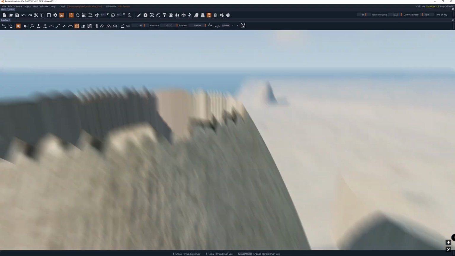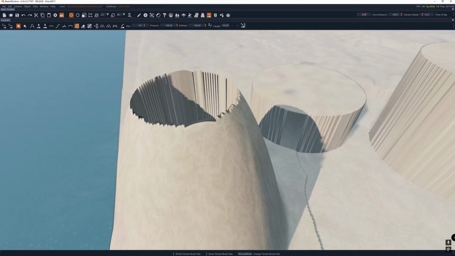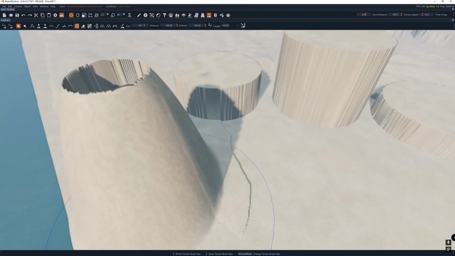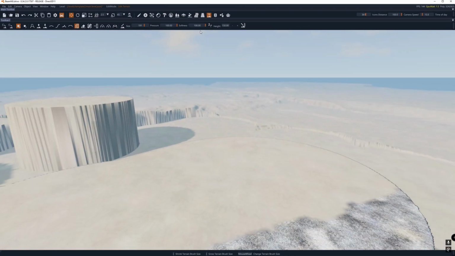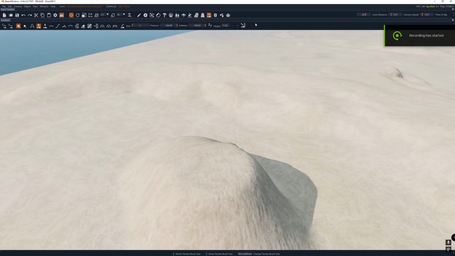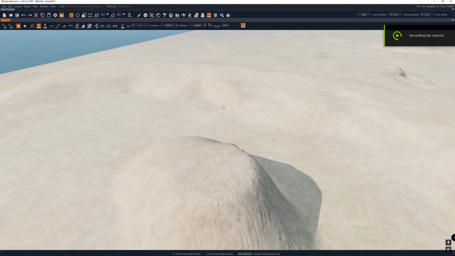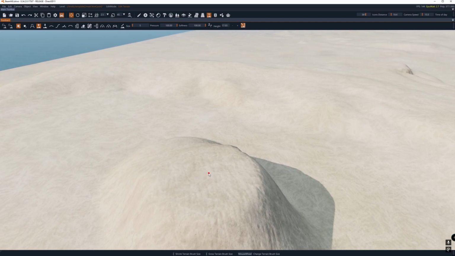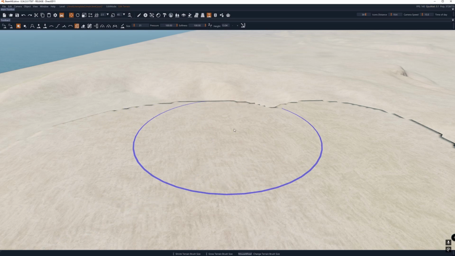Just be mindful. The max height of this terrain looks like before it starts breaking apart is about there. So I don't know if that has anything to do with it. But that is a super powerful tool. Then the terrain height picker, all it does is if you click this icon, you'll see this red circle. If you click at a terrain level, you'll get a height number right here in this field, and then basically you can continue to use your set height and basically match everything to that exact height.